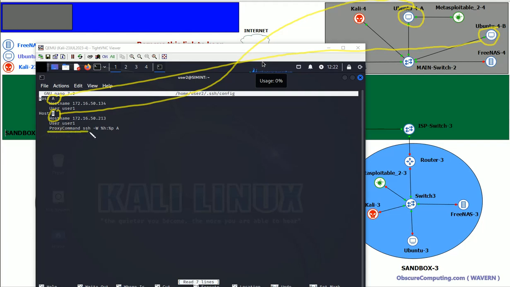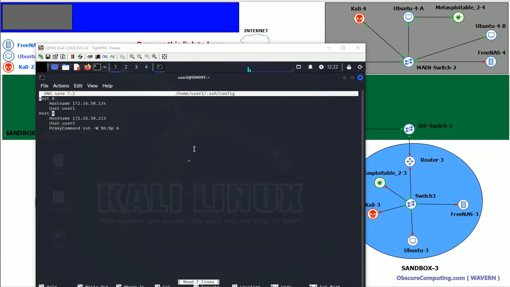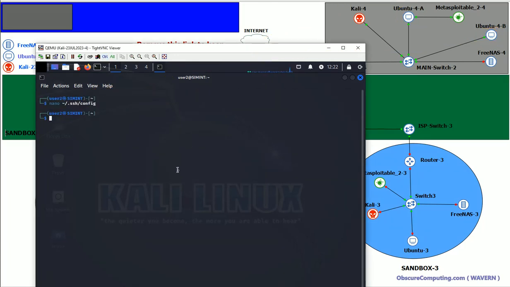And then this is our proxy command that we're using. That's an SSH proxy command. That's the standard proxy command you would use there. So that kind of shows you where this could go. A lot of possibilities here. All right, so let's go ahead and clear this out, Control X. We're now going to go ahead and run the command.